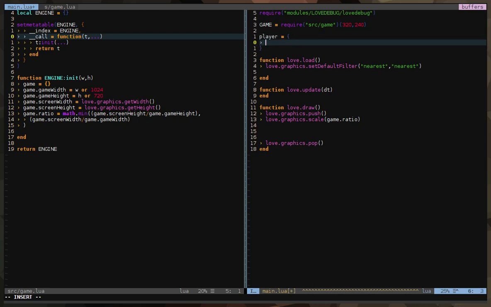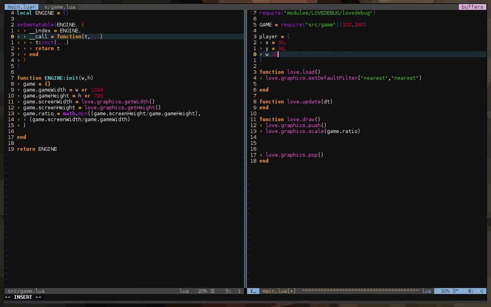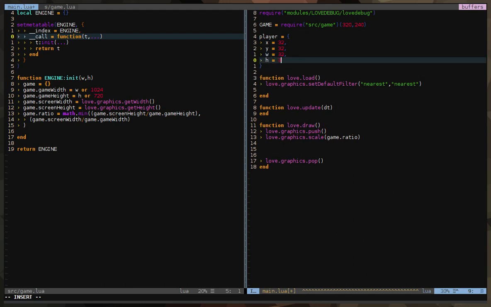Okay, so first we're going to create a player table, and then we're going to say x is equal to 32, y is equal to 32, and give its values here, like that. Because we created a player table with x, y, width and height.